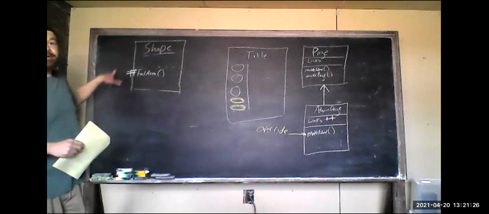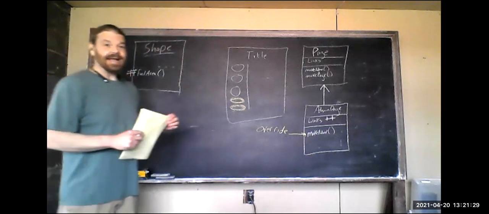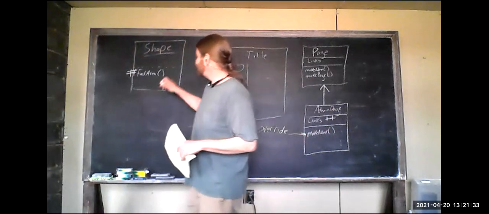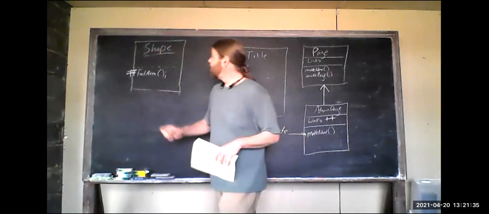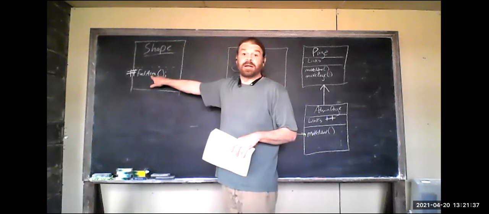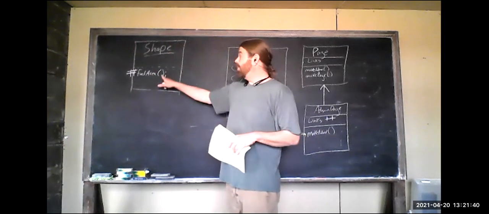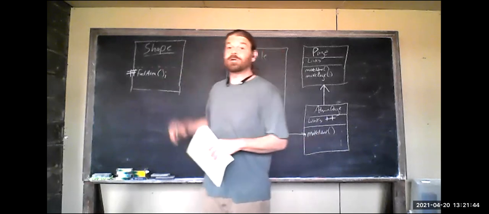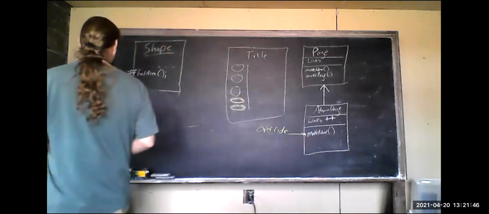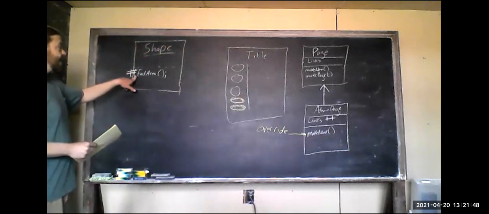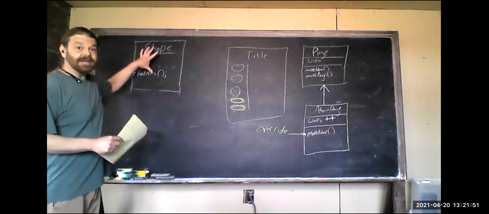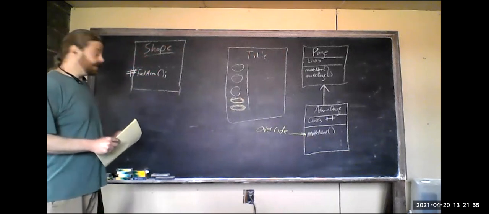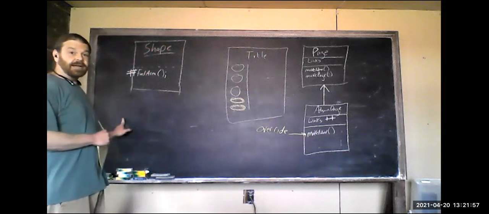In our UML class diagrams, the hashtag is the symbol for abstract. And basically, it just means we know we're going to have this method, but we can't fill it out. We can't finish it until we have details. So we leave it abstract. That's called an abstract class. We can't actually create an instance of it. We have to fill in the details in a child, like that circle one that I erased.